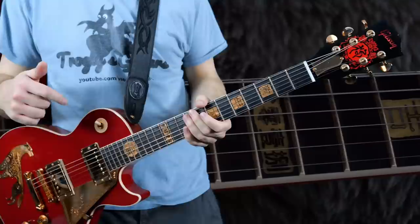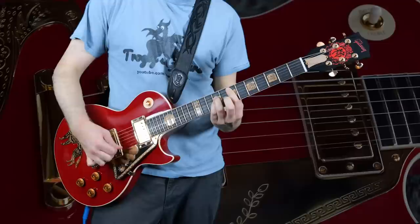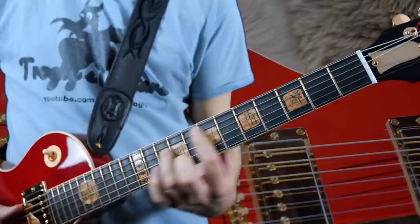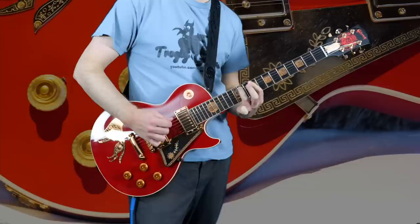The clean tones out of this thing, nice and spanky. I suppose open and bell-like would also be another good way to describe it. And kick on some dirt.